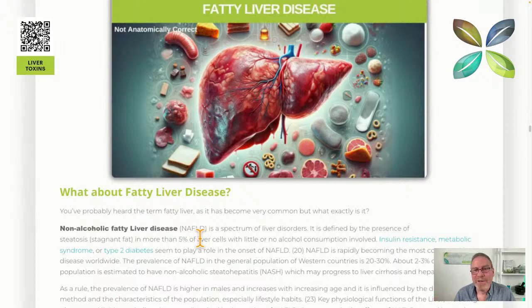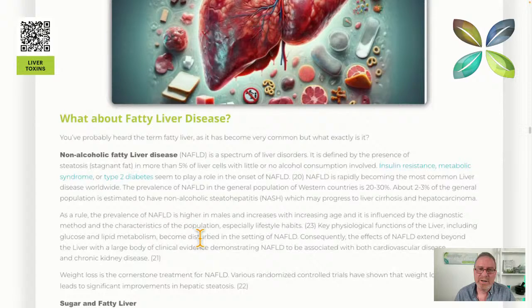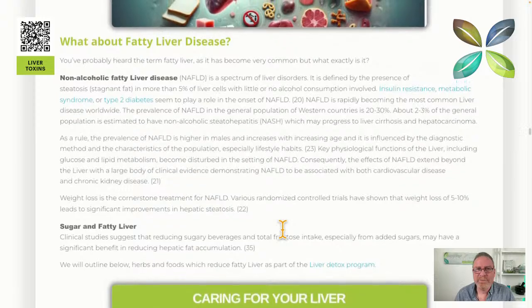So the key to this one is to go on whole food, unprocessed food, because you're not going to get too much sugar from eating fruit, and that's not going to cause fatty liver disease. You're going to get too much sugar or too much fat from processed foods, and particularly processed meats. And so you might want to have a little bit of a dig into this when you get to the page. There's some more information about sugar and fatty liver.